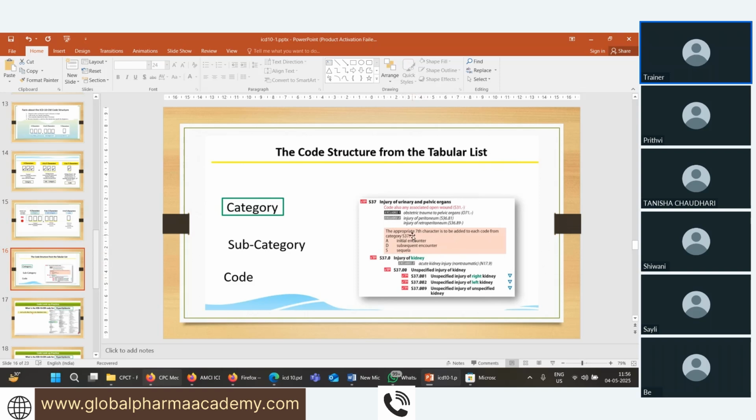These 7 characters depend entirely on the injury. Whenever there is an injury, you will find all the 7 characters here. Have you understood why the 4th, 5th, 6th, and 7th characters are here? You got my point? Or do you want me to explain again?